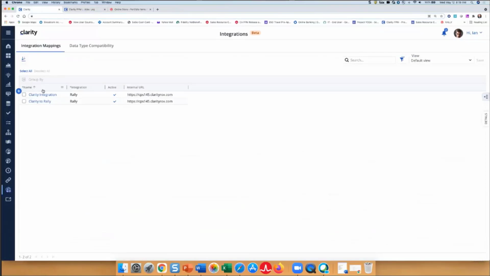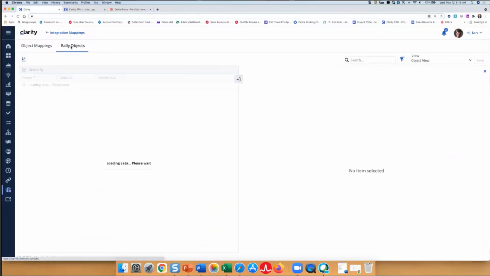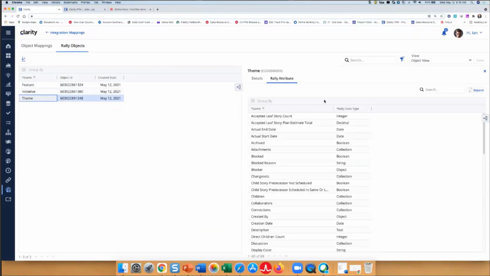I'm going to go into this integration mapping that we just created. I'm going to go to the Rally objects, and voila, there they are. Now this is a common grid utility here. I'll click on Theme to highlight a row, and over here in the configurable flyout panel are the corresponding attributes or fields that are associated with that theme and all their data types.